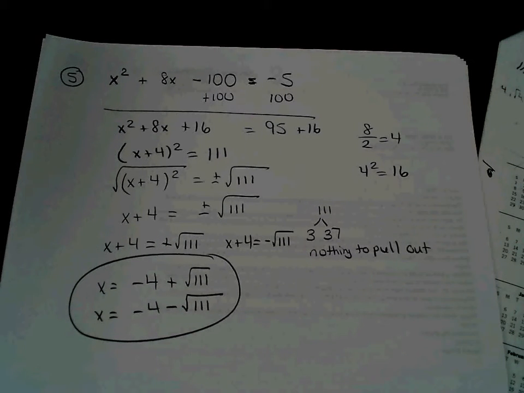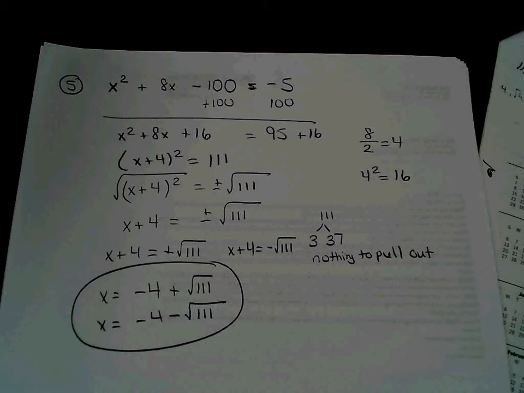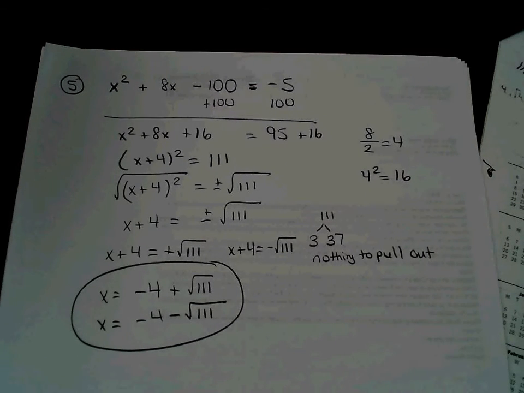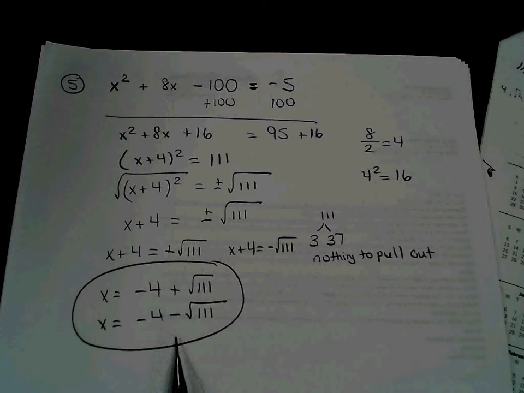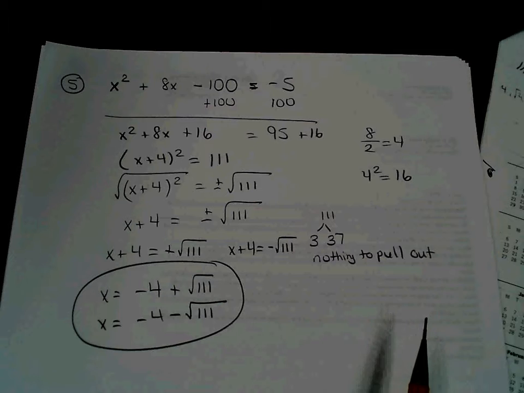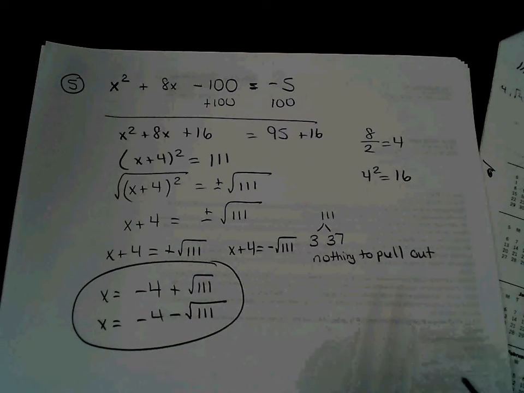Alright, problem 5. I asked you guys to work again on your own. I've worked it out here. Here is the correct answer. Quite a few of you missed it. I'm going to go through the steps and I'm going to leave this up here so you can copy it down. I'm going to number the steps so you can see them.